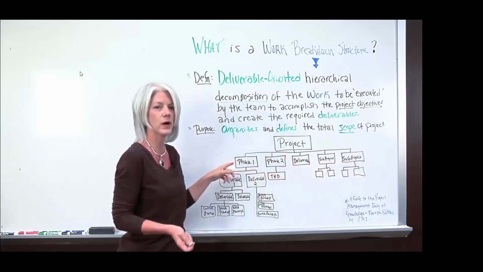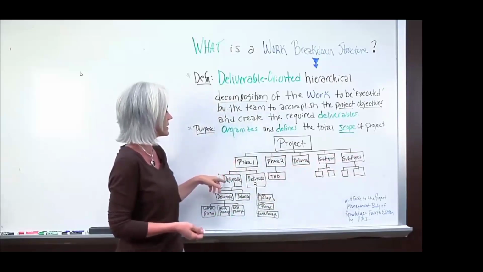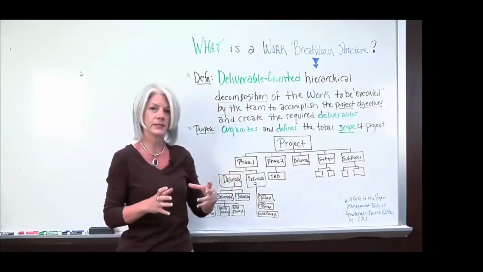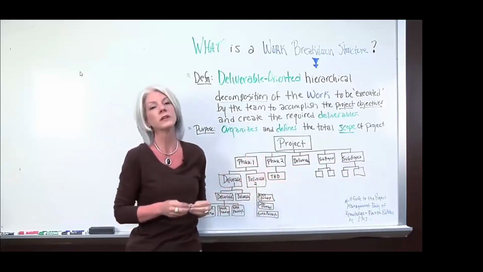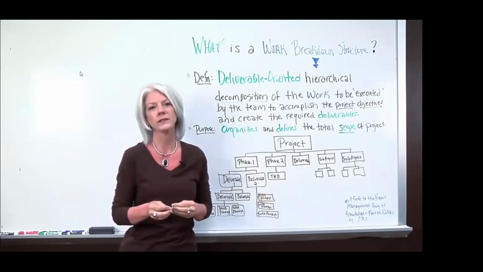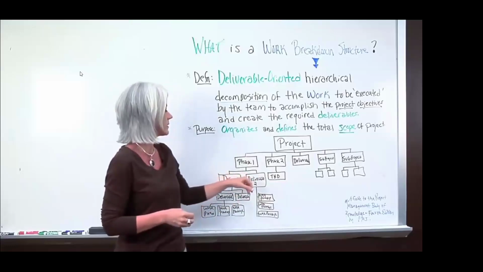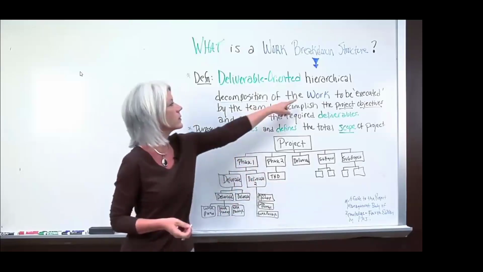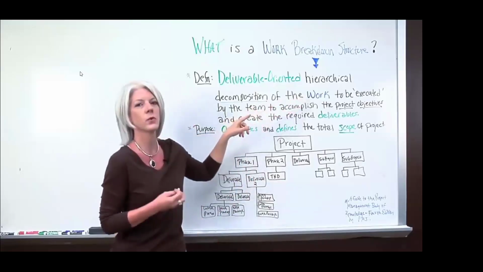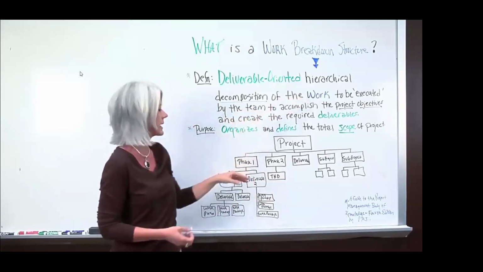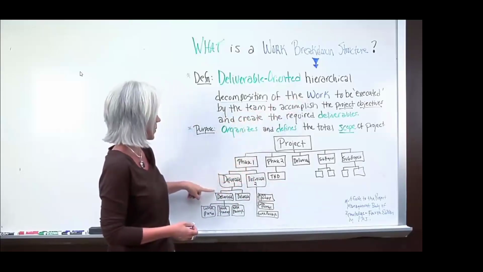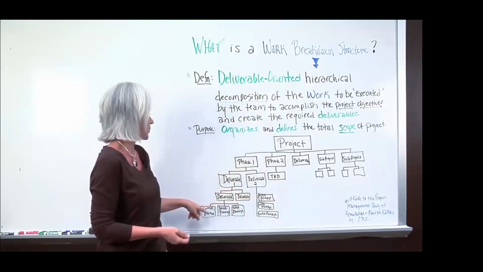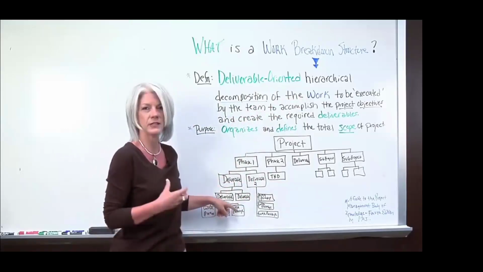But if you look at phase 1 and break it down, this has 2 deliverables beneath the phase. So it's producing 2 main deliverables. And so we look at what's the work required to produce these deliverables. So we keep breaking it down. We break it down to the work to be executed. So work is executed by work packages. So this deliverable 1 is broken down to other sub-deliverables, and which are broken down eventually to work packages.